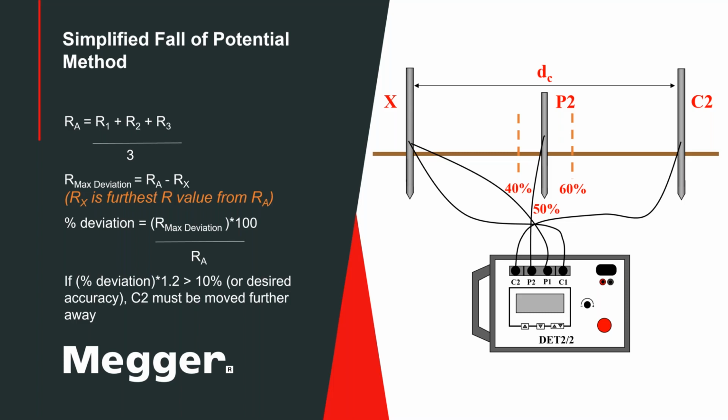And so if that calculates out to a nice percentage error, like 2%, that's pretty good. And so you can say, okay, I'll accept this measurement, the average of those 3. If you get something like a 10% error, well, you wouldn't buy a multimeter with a 10% error, so you won't accept that. So you'd have to go back and retest and do something more rigorous. But the idea behind simplified fall is that you could save time.